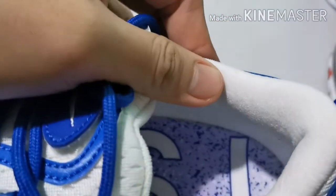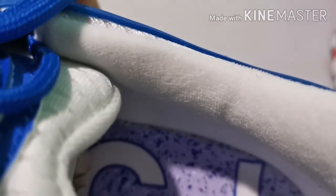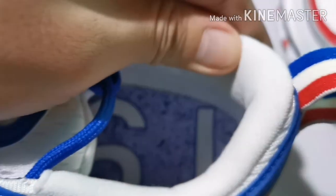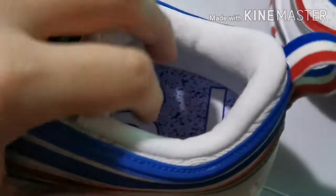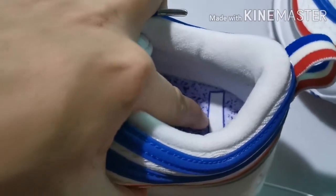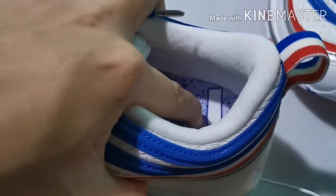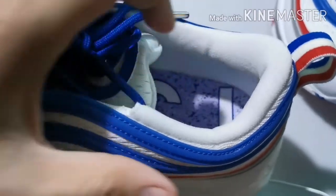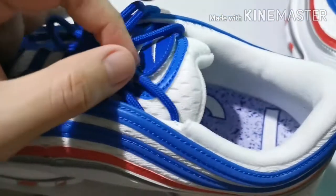It showcases full-length air on the outside, but inside it has a foamy texture — probably made of cotton. I can really feel the comfort here. Look at this — I'm going to press the insoles of the shoe, see how it balances. It really provides great comfort when it comes to walking, running, or everyday use.